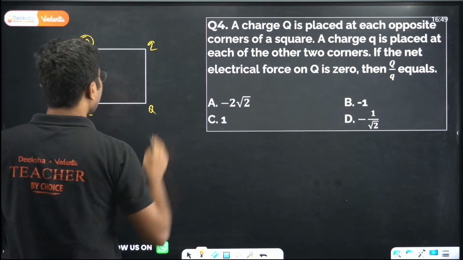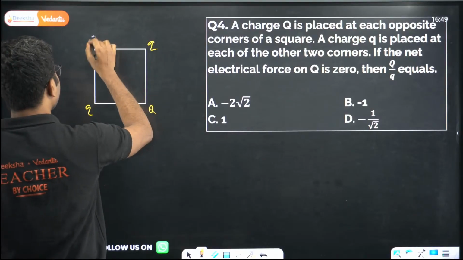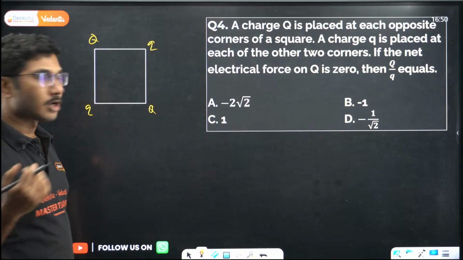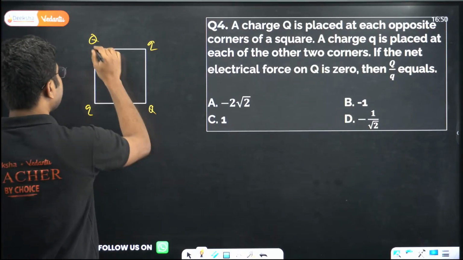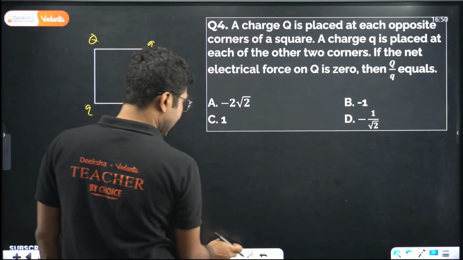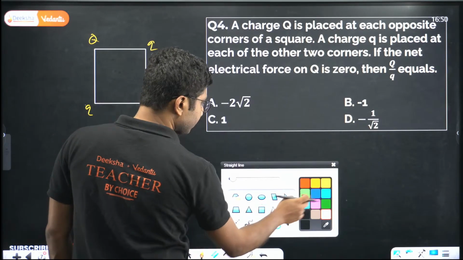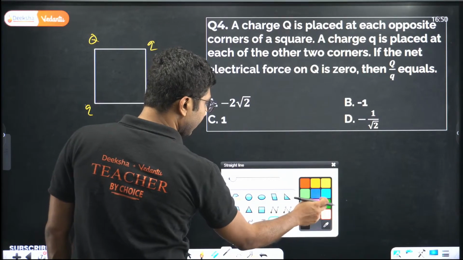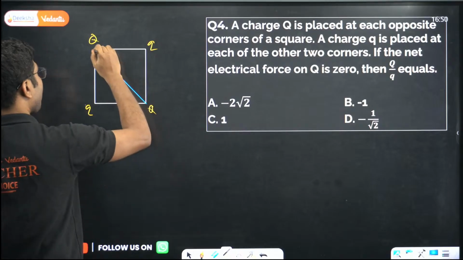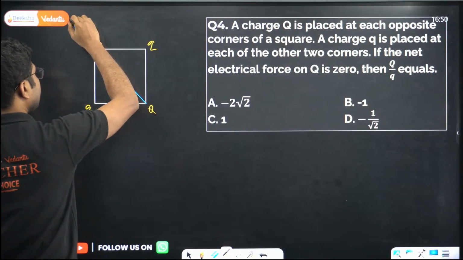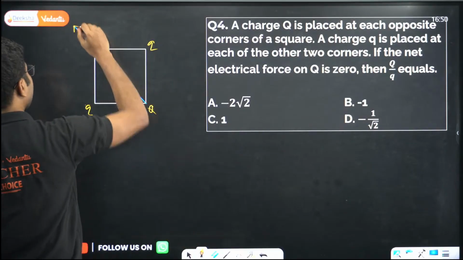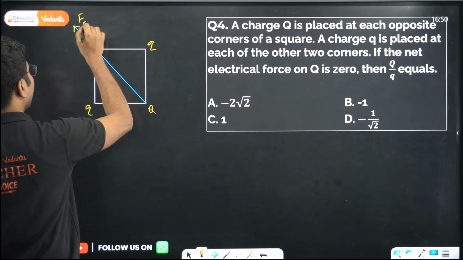So let's figure out what force would have been acting on this if all the charges were positive. Obviously, if we cannot find any equilibrium, then one of them can be negative. First, these two charges are obviously of the same sign, as mentioned in the question. So the force acting on them must be repulsive. If you join these two charges and extend the line, this is the direction of force due to this. So this is FQ.